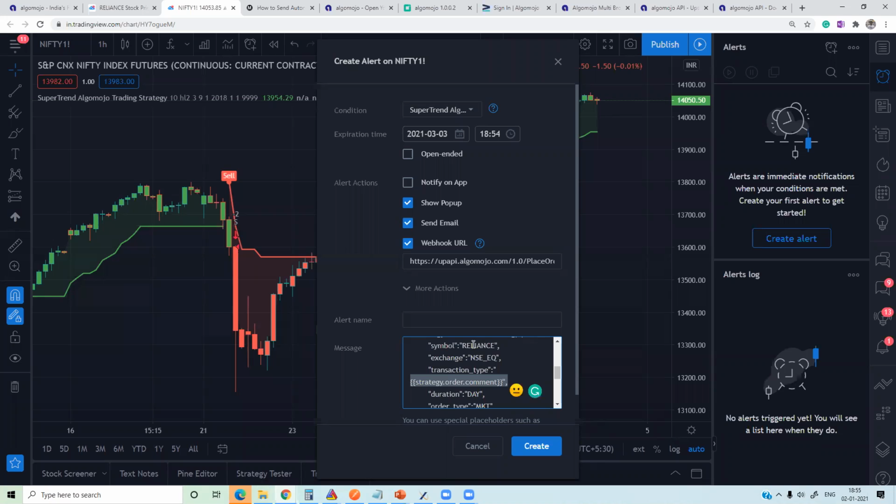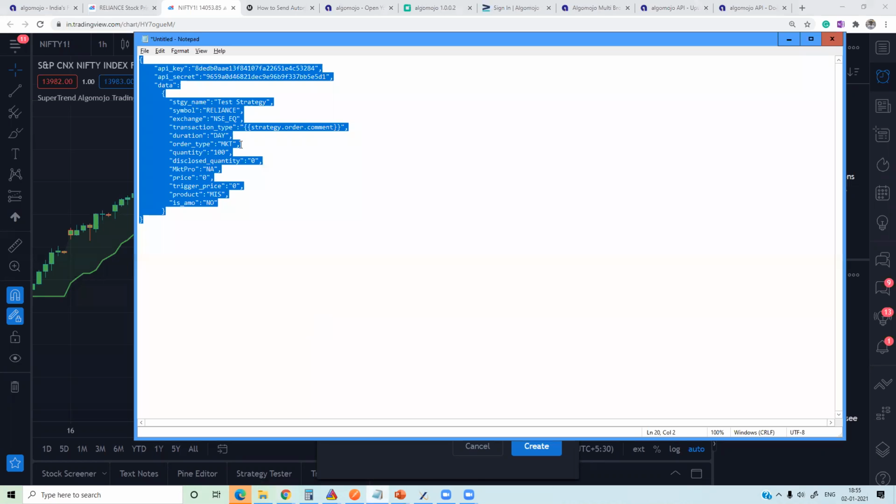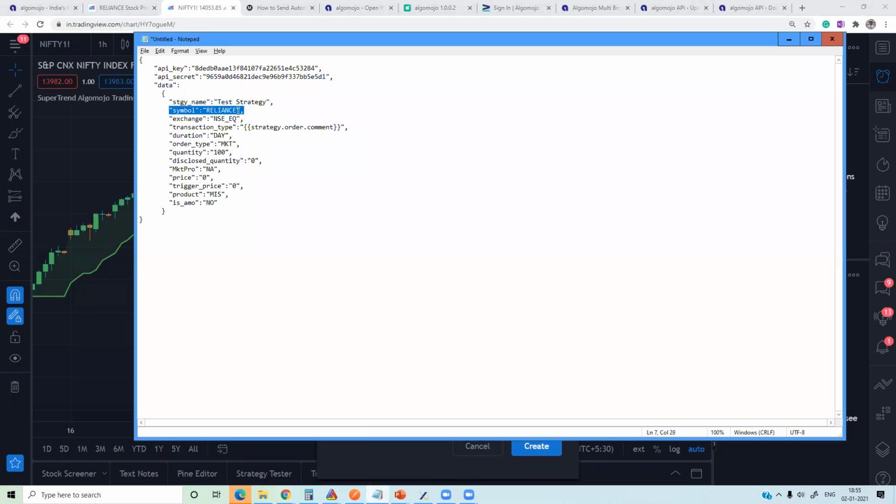And of course the symbol I want to transmit: I want to play in the Nifty January contract. So I have to say here Nifty 21 Jan future. I'm going to say TradingView Super Trend strategy, I can give some name. Exchange is NSE_FO.